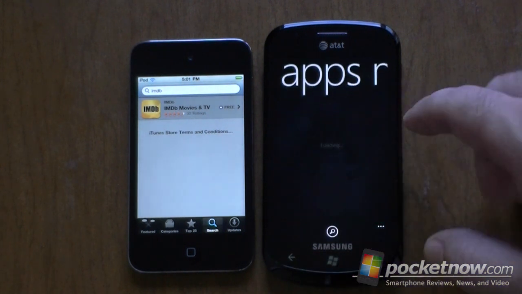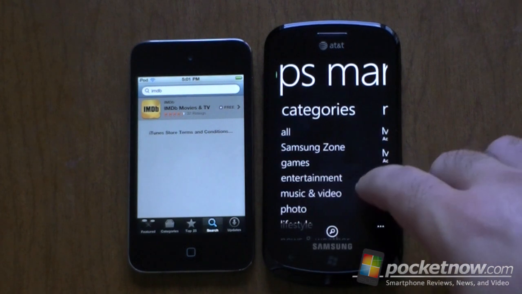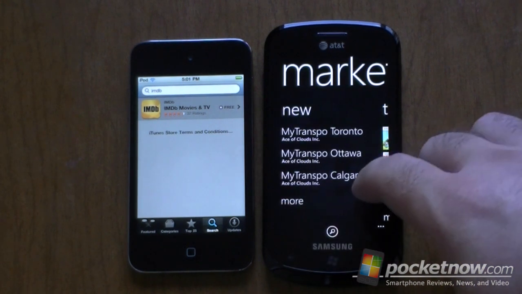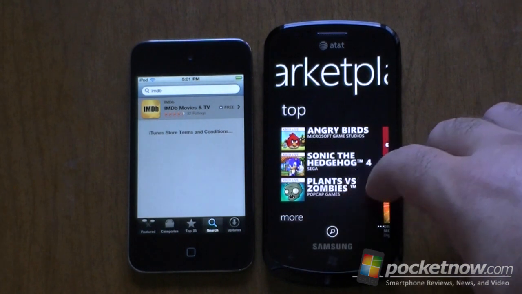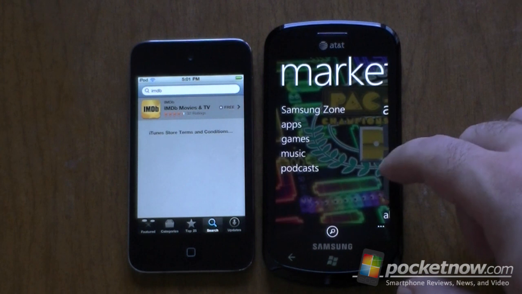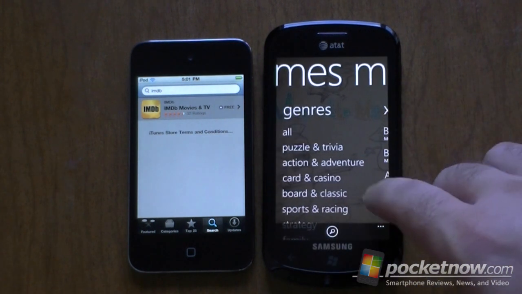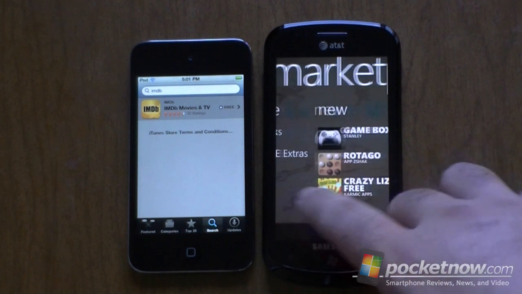And we can go to just apps and get another panoramic design with our categories and the new ones, what's top. Same for games. Pretty cool looking hub designs here.